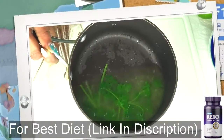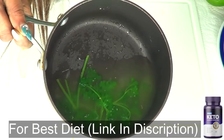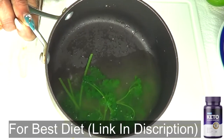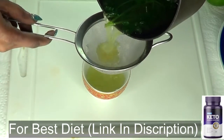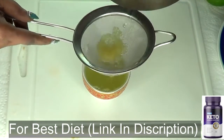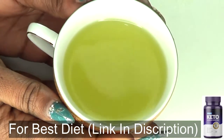Now this is the tea, and it's now cooled. It's not hot, but it's not cold. And this is exactly how you want it. You want to drink it a little warm, not too hot, just warm. So now I'm going to strain the tea directly in the cup. And here you have it. This is your ginger tea for weight loss.